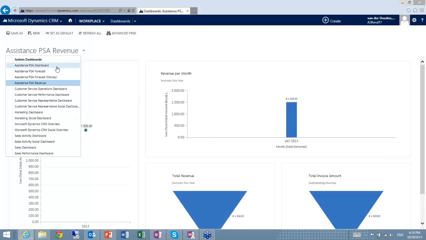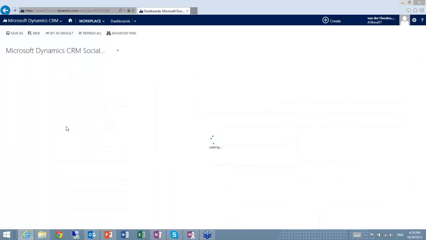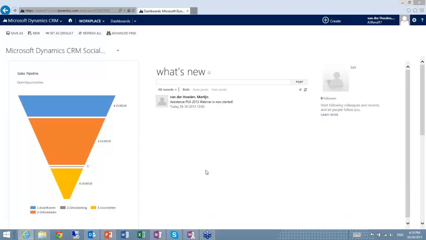So when you go, for example, to your social marketing social here, or you go to your social dashboard here, in this case CRM overview social, we have that activity stream here, and we'll also integrate that activity stream, those posts, that post wall on a project. So that is definitely something we are looking into. But at this moment, it's not possible to put that on custom entities, so that will change, and we're waiting for that change before we can apply that to a project, for example. Good question.